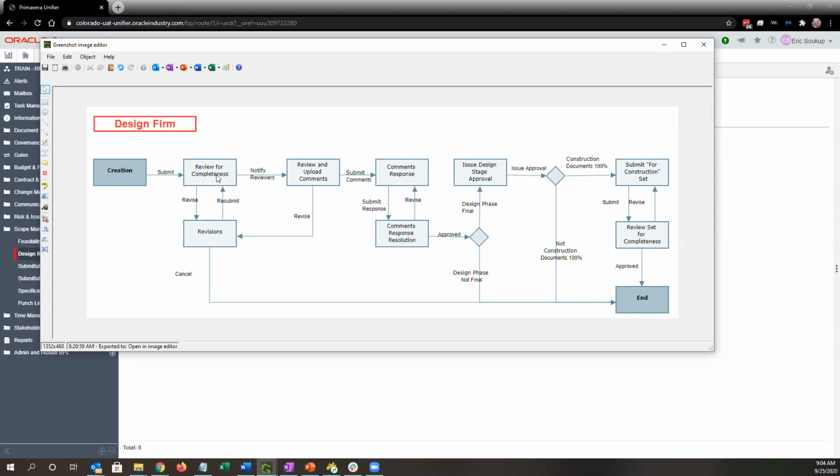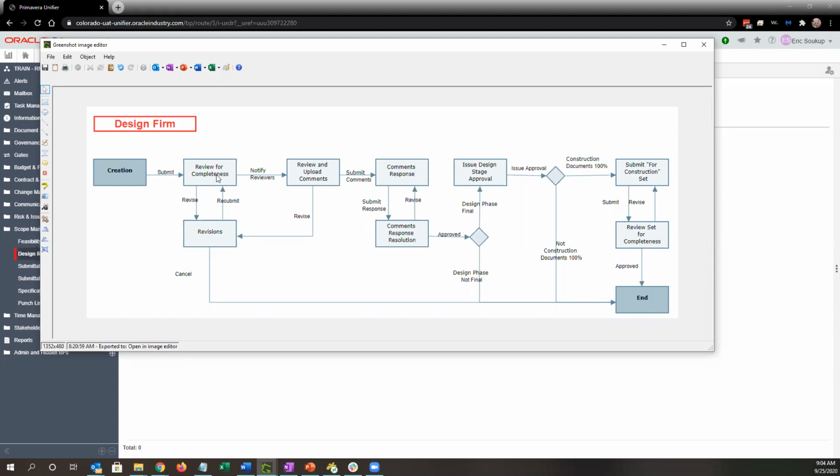Now, when it comes to actually reviewing the document, we're going to be using Adobe Shared Review, whatever you're using outside of the system for the actual markup of the drawing. In this instance, Unifier does have its own built-in markup tool, but it does have its limitations, and it's rather simplistic. And the biggest thing is being able to get those comments out.